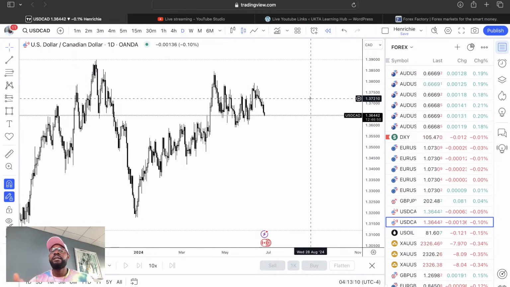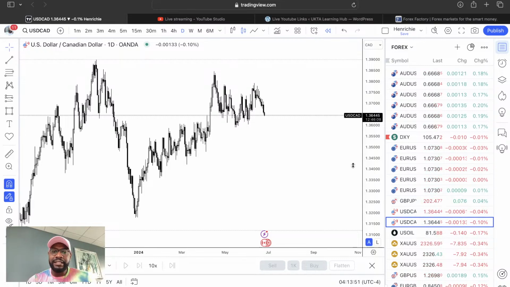I've seen times when the actual numbers come out higher and then price goes to the upside. Sometimes the numbers are higher and you expect price to go to the upside and then it goes to the downside. This is one of the things that most traders struggle with when it comes to using fundamental data to trade on the chart. It's quite complicated a lot of the time. That's why I don't put too much attention on the fundamentals. I just check what the interest rate is and then check what the market structure is from the bigger time frame perspective, and then I'll look for a smaller time frame shift in market structure to get in.